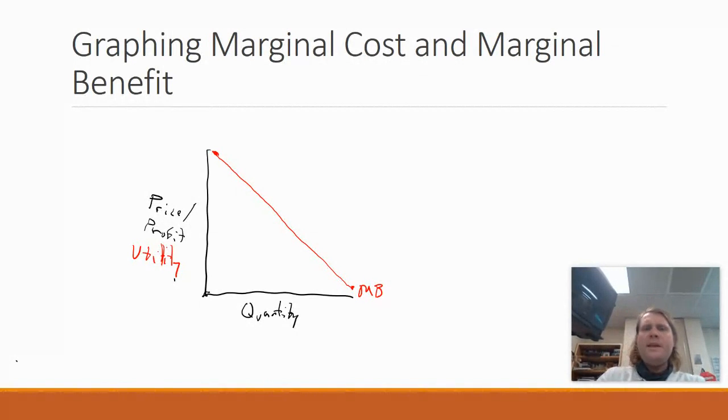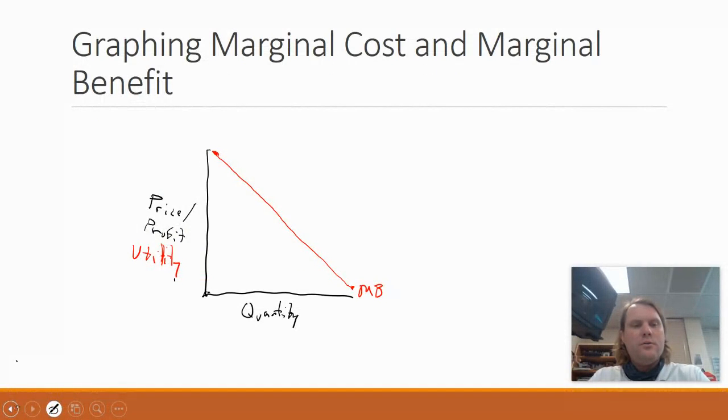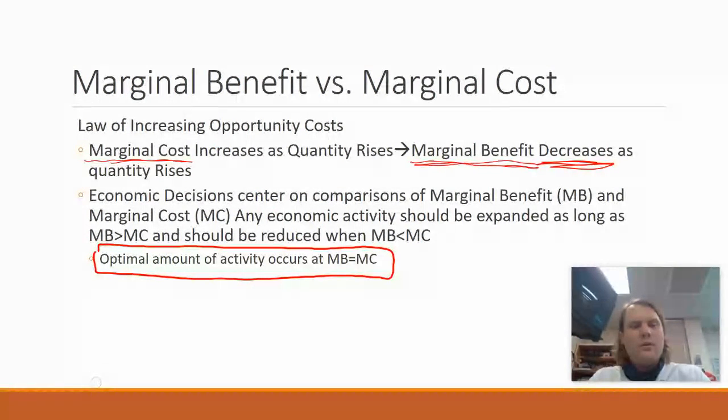Okay. Now that's only half of our graph. We go back. We also have our marginal cost. All right. So our marginal cost does the opposite. So our cost, and again, we kind of mentioned this with the benefit, right? Our benefit decreases. Well, if we're eating this pizza and we get to that 10th piece, well, our cost is going to be really high, right? Like I'm going to get fat. I might get sick. The cost becomes higher. If I just eat one piece of pizza, there's not much of a cost to that, right? Because again, I can consume, whatever the FDA says, 2,000 calories a day. There's not 2,000 calories in one piece of pizza. So the cost is very low.